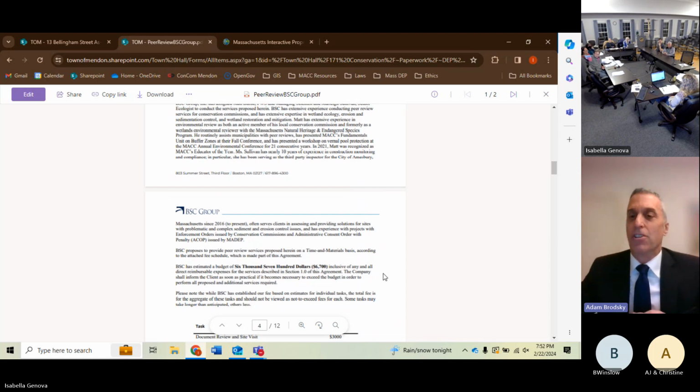And we're concerned that this is a backdoor way to review a project that's already been approved. And so that's the concern here. Again, we have no issue with reviewing the wetlands restoration. John, I don't know whether you have a problem with the wetland consultant just commenting on the state of your present erosion controls. That might be a compromise here.